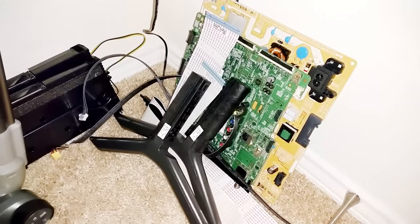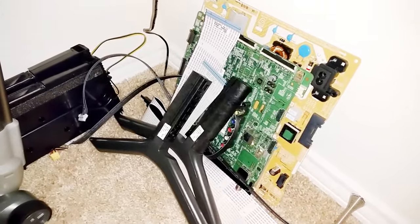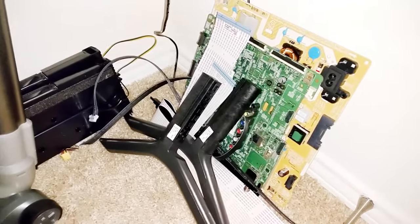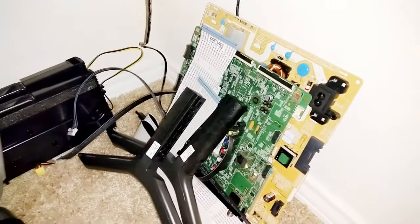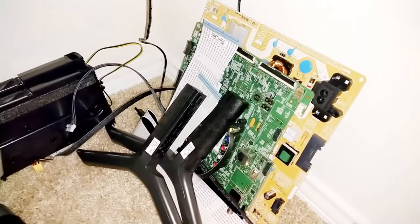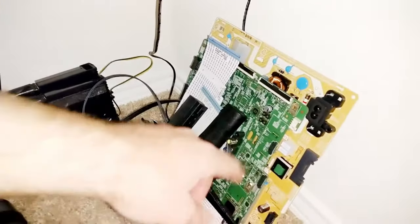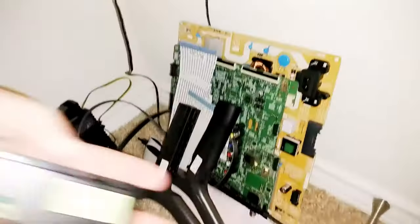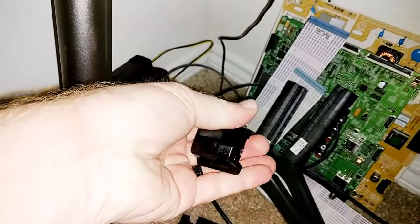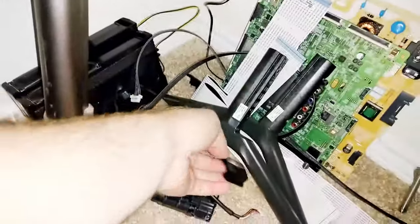Here's all the parts that are on the inside of that TV. I'm going to show you how to take them all out in case you want to sell them or replace them. It's a little tricky to get to them because there's only four screws that I had to remove during the whole process, and that was for the feet. So you got the two speakers, the two feet, your main board, your power supply, your cables, the Wi-Fi module right there, and also the board with the power button — the IR sensor board. Let's get them removed.